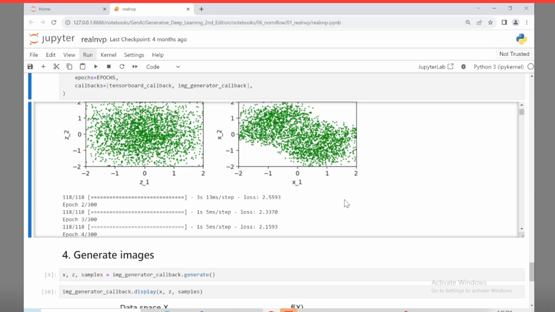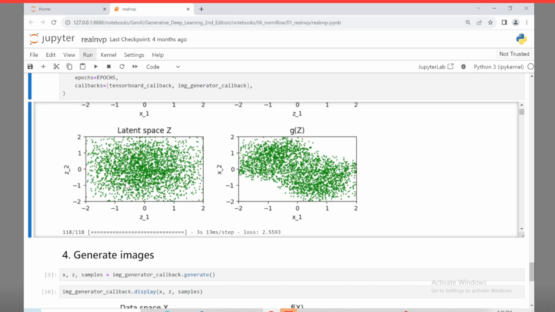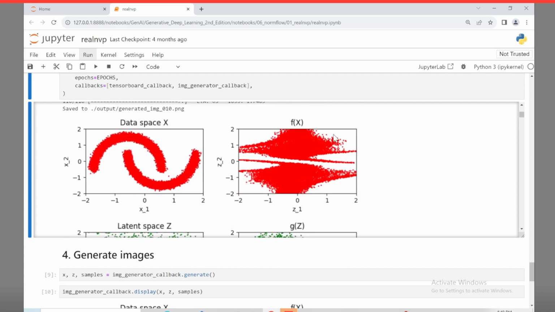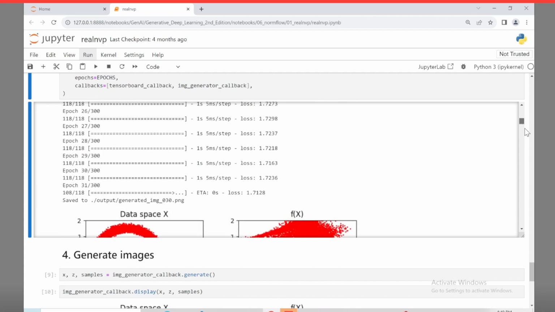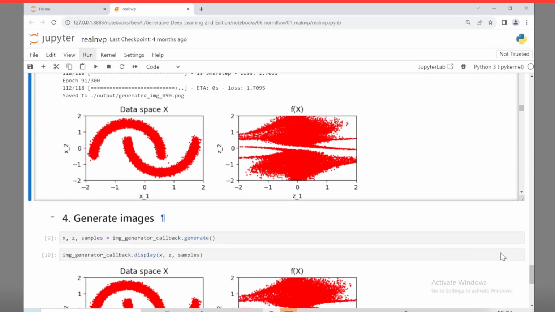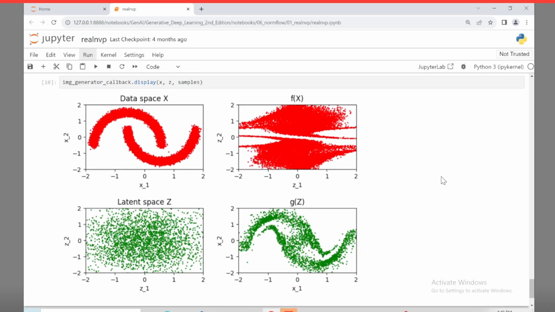And conversely, I have a latent space, which is like Gaussian distributed points in the Z world. When I push it forward with the other part, the invertible part, I want to make it look like the two moons. And as I train, every once in a while I check in to see how these things are looking. And as I go further and further, eventually, at the very end of the notebook, this is kind of where I got to, right?